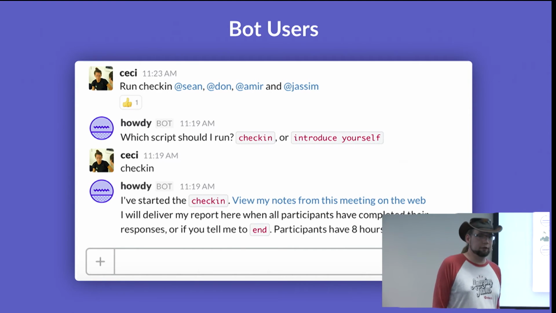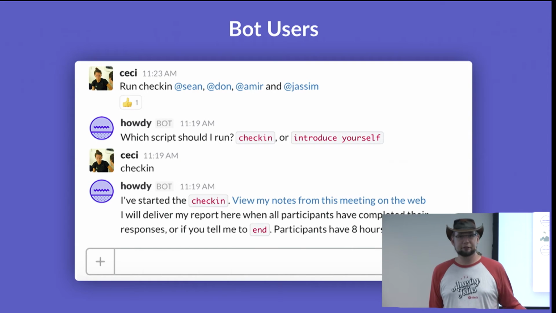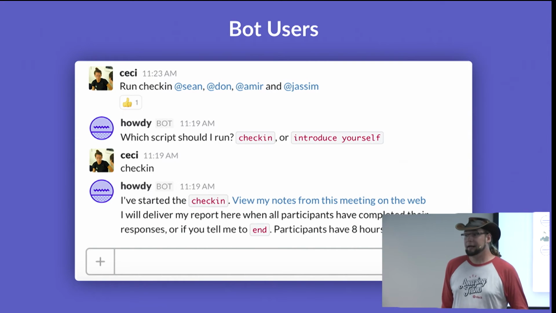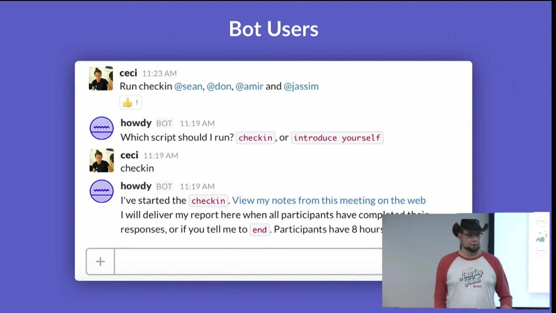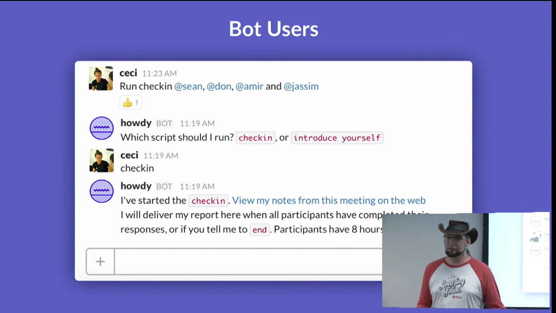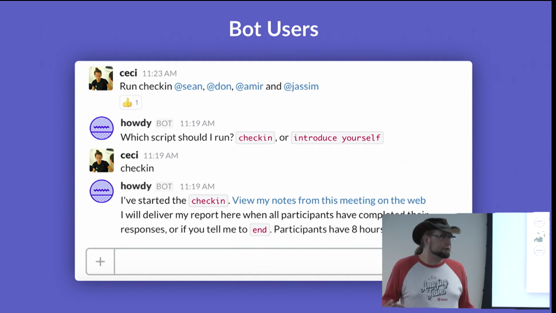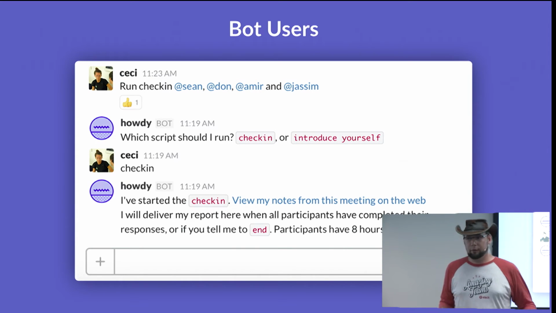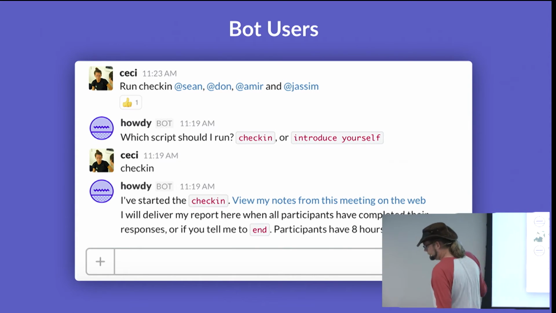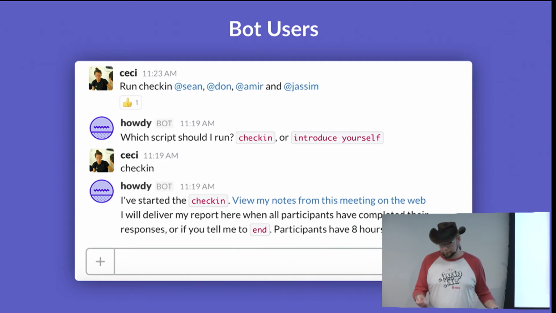What's not on the screen here is then Howdy goes and sends a DM, a direct message, to each of these people, and asks them, can you tell me what you've been doing for the last day? Can you tell me what you're going to do the next day? It collects these responses, puts them together into a report, and when they're all in, or if a deadline passes, Howdy then goes back to CC with the collated report of what everybody's been doing. Or maybe not just to CC, maybe it puts it in a public channel where everybody can see it, right?